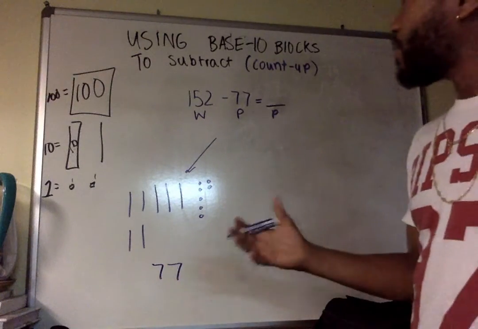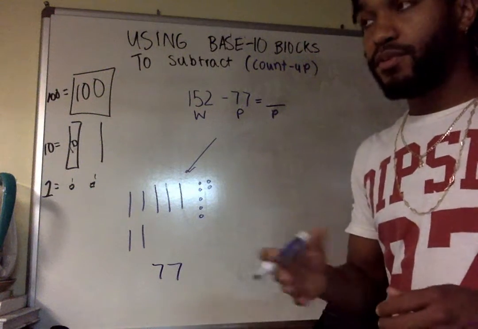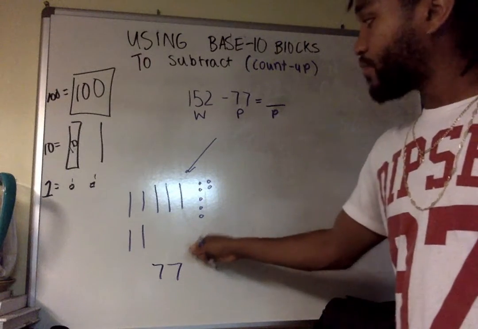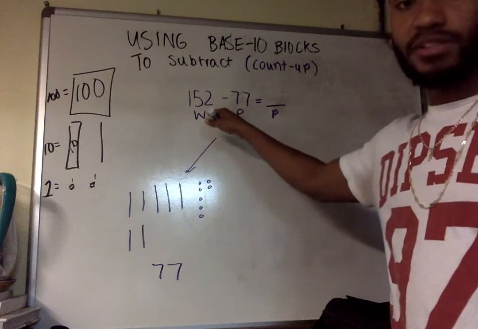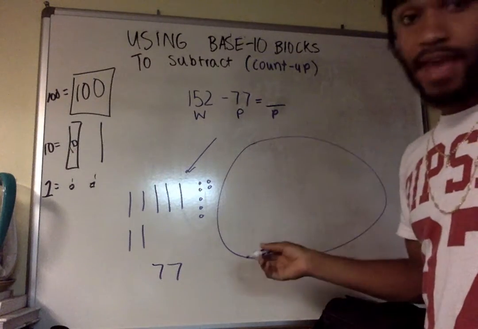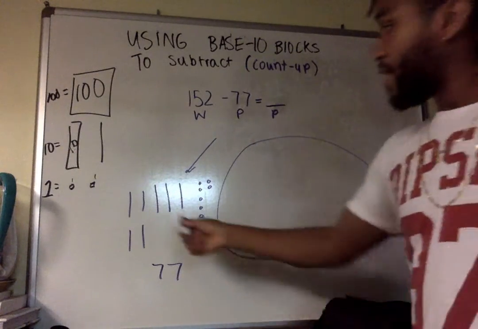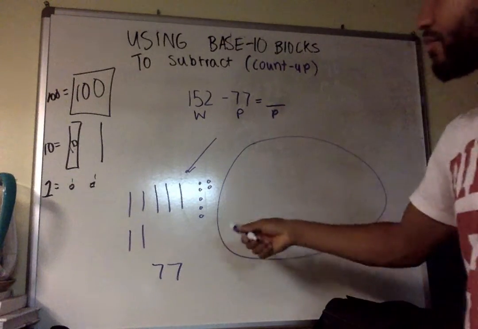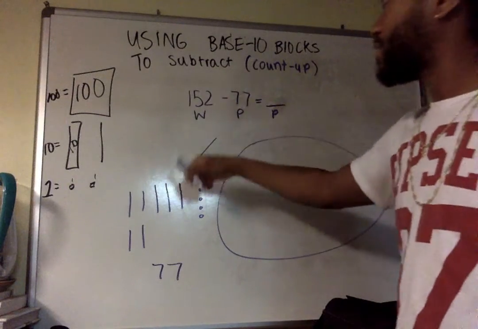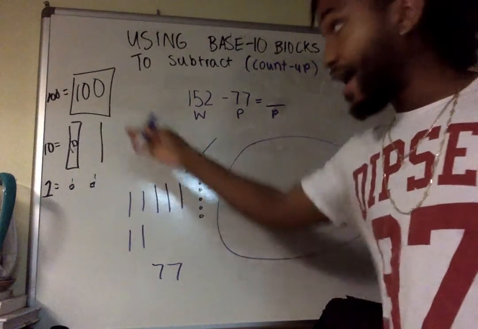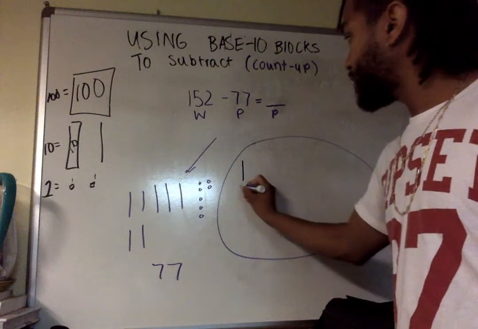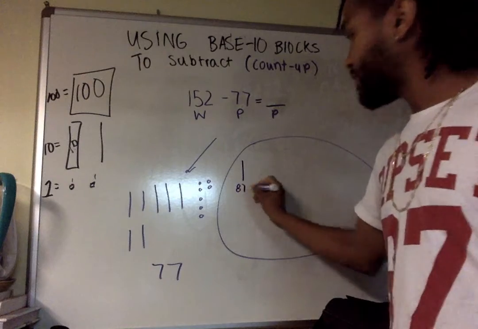Now, if I want to use base-10 blocks and I'm already familiar with adding up, which most kids are, then they can count up from 77 up to 152. So this is going to be my extra box over here. What I'm going to be adding up. So I already have 77. Let me think. Can I add 100? That's going to be way too much. I'll get to 177. So I had to start adding some 10. I added 10. 77 plus 10 is 87.